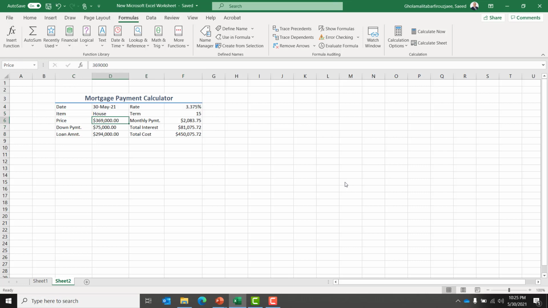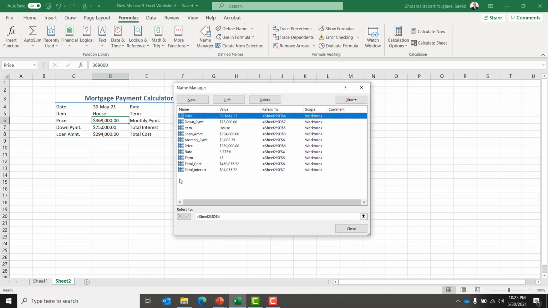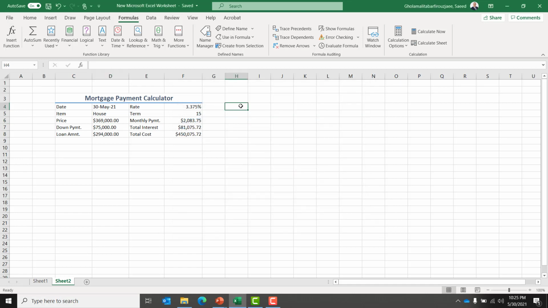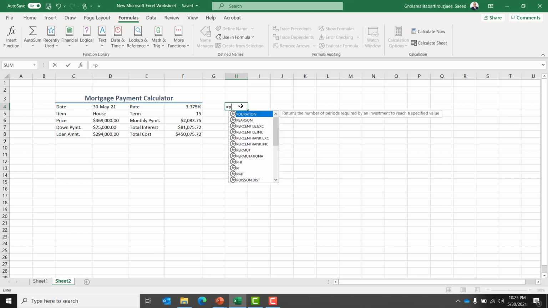So we have already defined some names for our variables, and we can refer to these variables using their names like date, down payment, and etc. And whenever you click on a cell and type equal sign, if you type the first characters of those variables, the rest of the variable is going to show up.